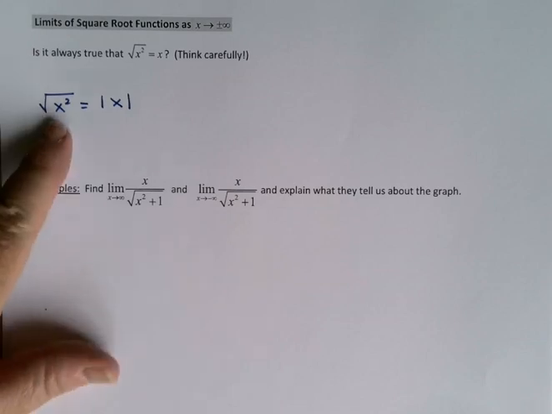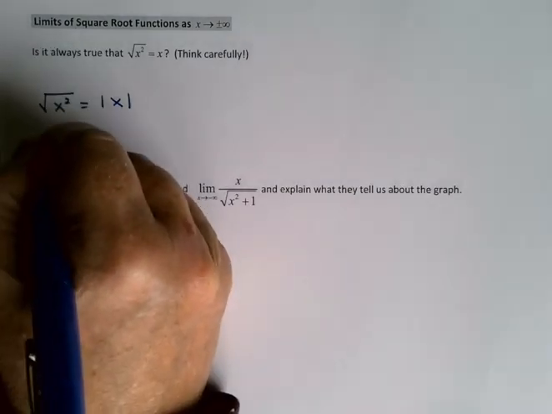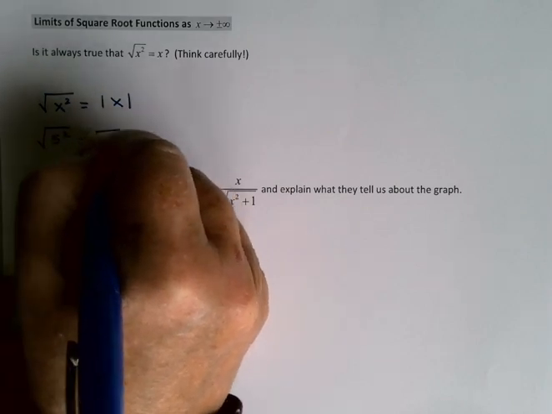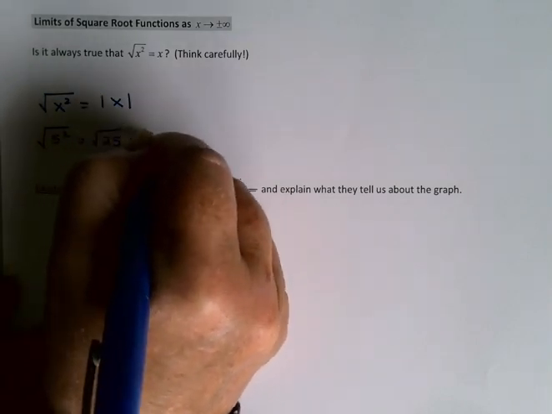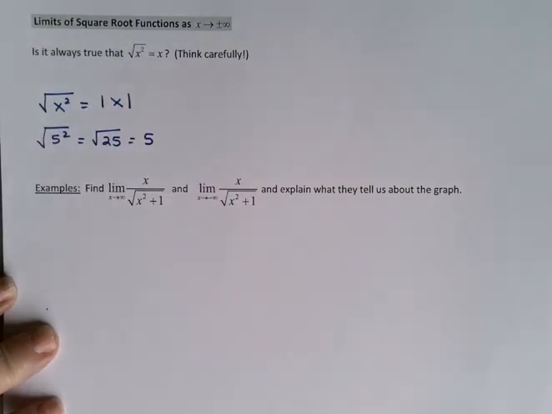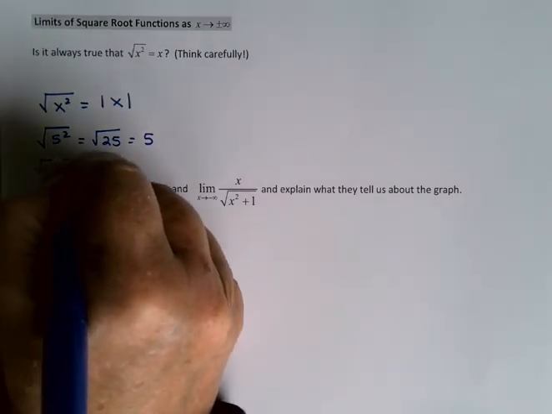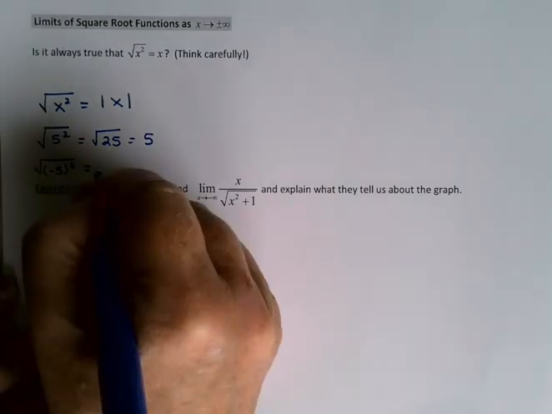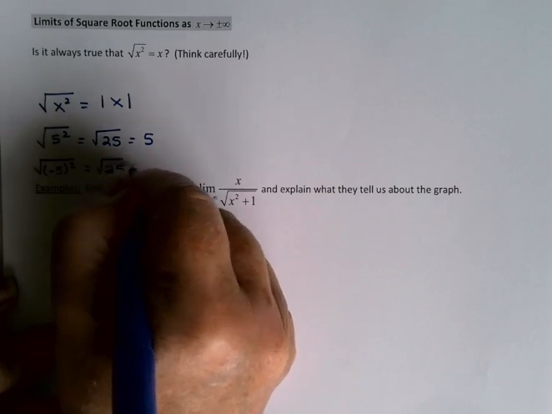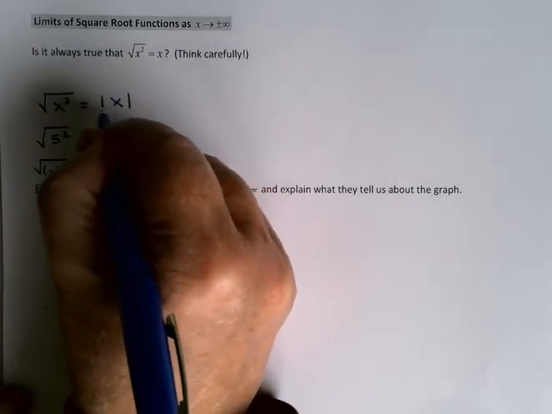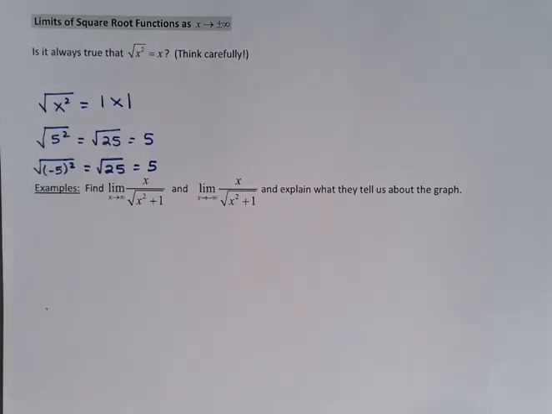If you think about this, if I started with x equal 5 and took the square root, I would indeed get 5 back again. But if I started with negative 5, that would turn into the square root of 25. And I wouldn't get negative 5 back, I'd get positive 5 back, right? So I always get the absolute value of the original x value.